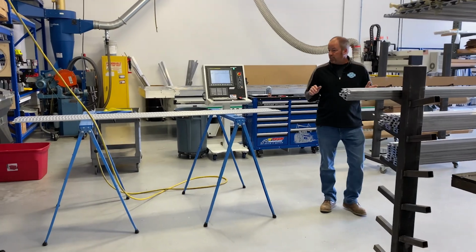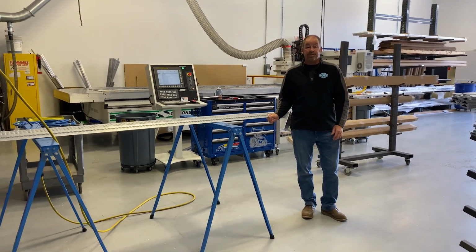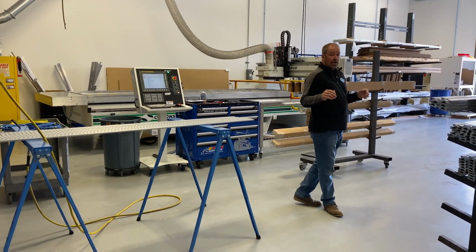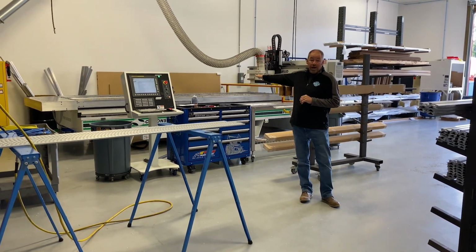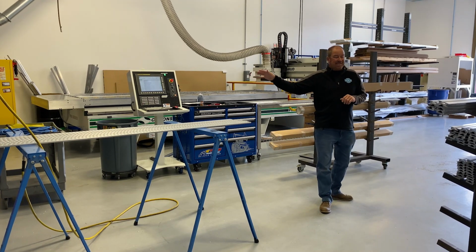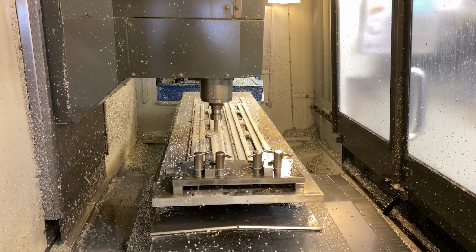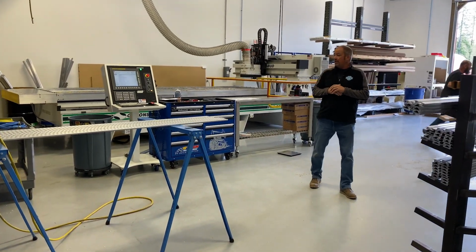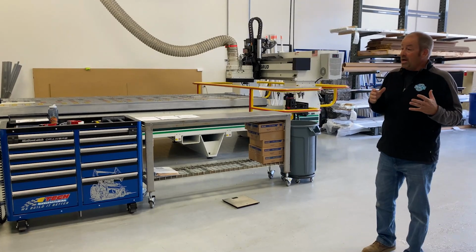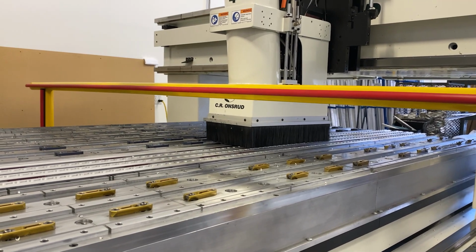In this area is where we process our famous Versati line of track, as well as machined items like D-rings, arrowheads, all the ancillary parts and pieces. And we run a specialty router with a 16-foot long bed, so we can process 20 pieces of track at the same time. And over here we have a Haas VF4 Super Speed 3-axis mill that's a workhorse day in and day out. This machine not only does the machining of the track, but that hose you see over the top collects the chips and keeps the surface nice and clean as well.